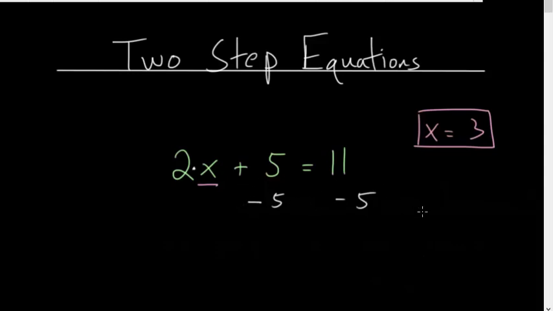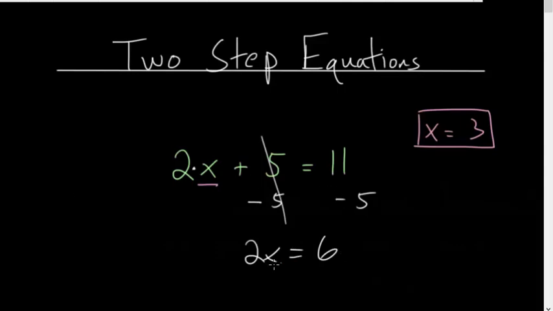It's only when you're multiplying or dividing that you have to multiply everything by that number. It's effectively because if I multiply by 2 on this side, I really have to distribute it to everything. All right, but we'll talk more about that later. For now, I'm just subtracting 5 on each side of the equation because plus 5 minus 5 is just 0. So I get that 2 times x equals 6.